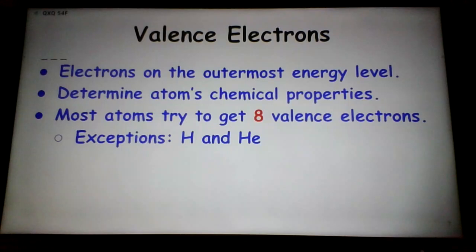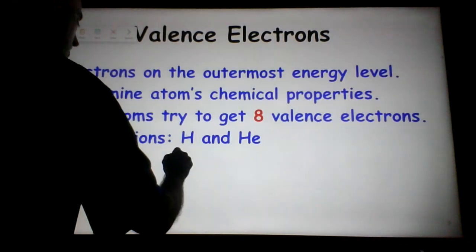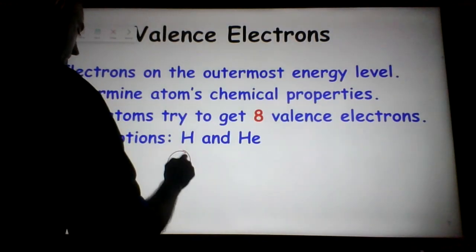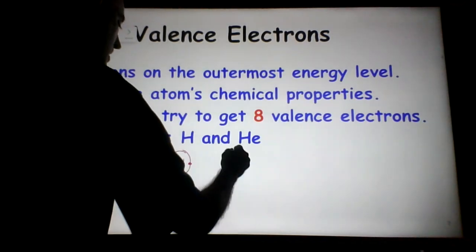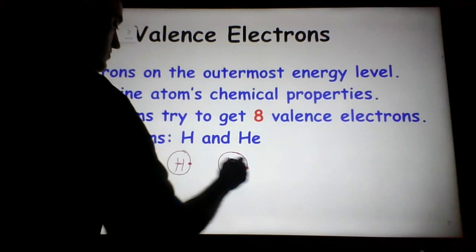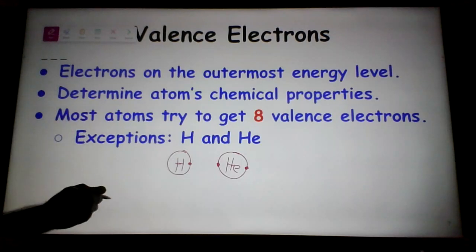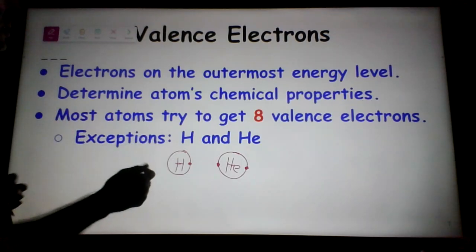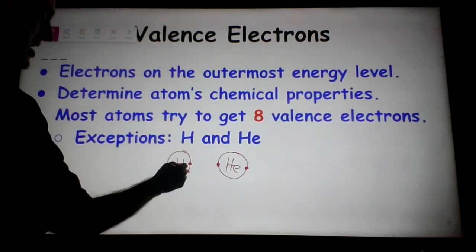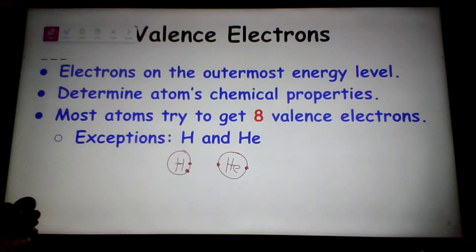And there are 2 of the exceptions, helium and hydrogen, to getting to their 8 valence electrons. I just started to mention that with helium, and there are actually 3 more. But remember, hydrogen has only 1 energy level and really only 1 electron. Helium has 1 energy level and 2 total electrons, and they're valence. And we cannot put a 3rd electron on that energy level. Even when hydrogen combines, let's say hydrogen combines with oxygen to make water, hydrogen might get that 2nd electron there, but can never go to 3.